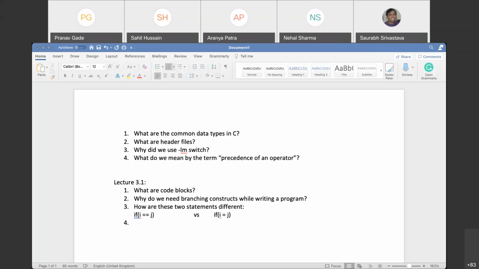That is why we need branching. Without it, programming would be almost useless, because the main part of it is taking input, seeing what it is, and taking action according to it. This is how we make decisions in programming. Yeah, that's perfect. Any more comments, guys, or we'll move to the next question?